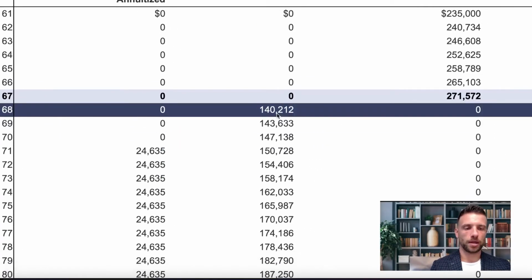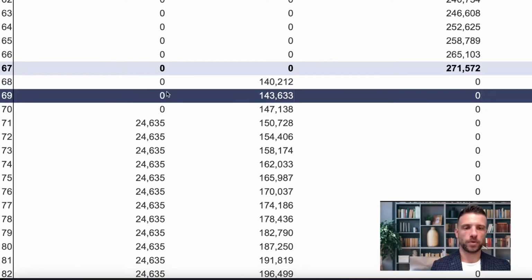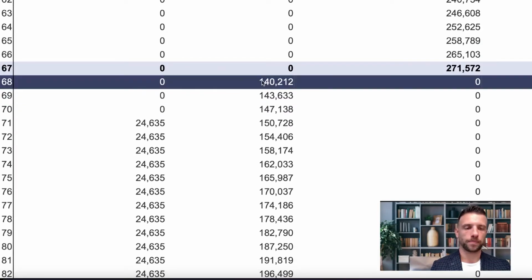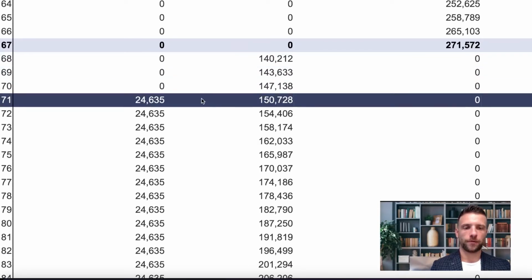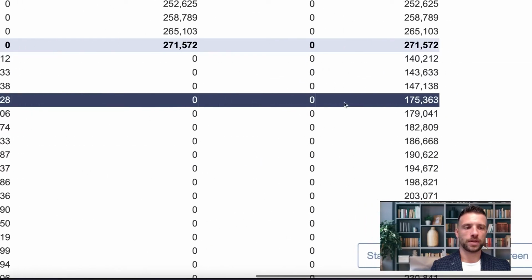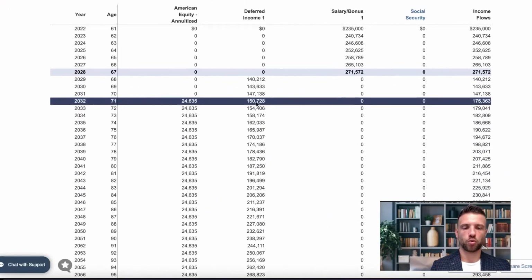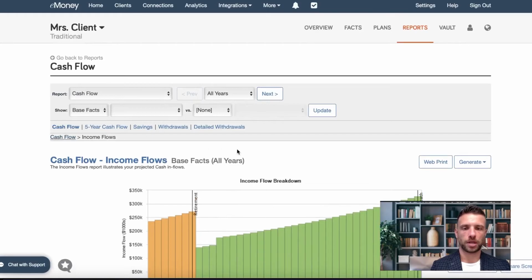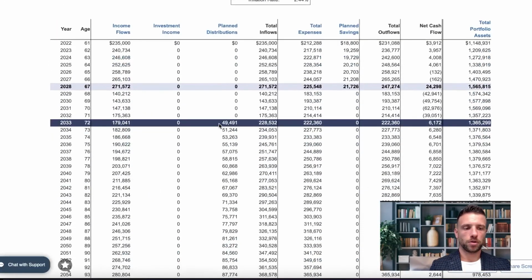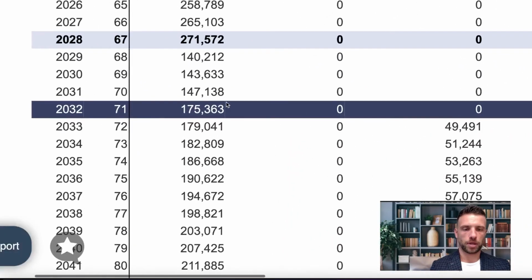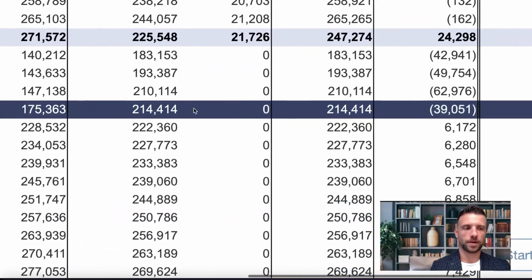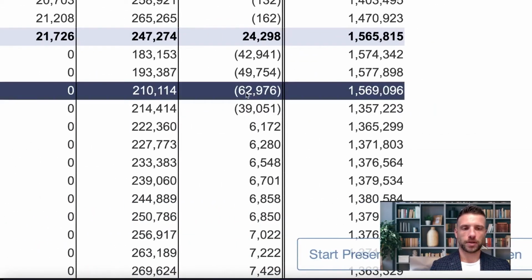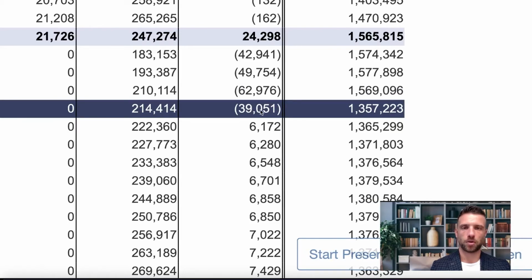The client had an income at the time she started retirement here, and we could start this income earlier if we wanted, but it would be lower. This client has income of 140, we know that, all the way up until about 4 years when that income from the annuity kicks on, and now she goes from about 150 to about 175. So that's year 2032, we want to go back to the cash flow statement. We'll look at year 2032, and we can see her income now goes from about 147, 150-ish to 175, and that shortfall gets cut down from $63,000 to about $40,000 per year.